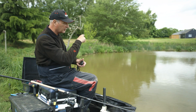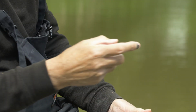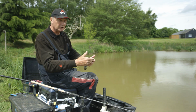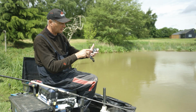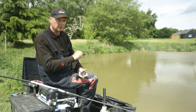But if you cast in and you put your rod down and it's gone round within 30 seconds, then you're doing a lot of casting, because that tells you that the fish are coming to the bait, they're coming to the noise, they're coming to the feeder. So different times of year is really important because it's different. But you'll get yourself a 10 quid stopwatch from Amazon, and I trust you, it'll help you fishing.